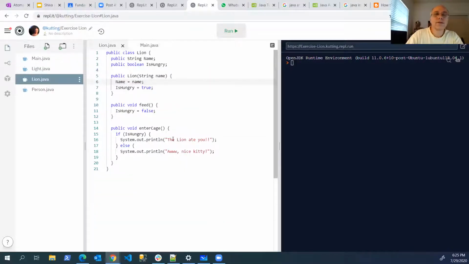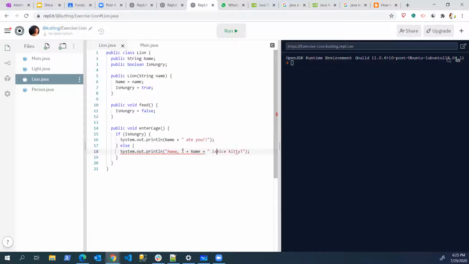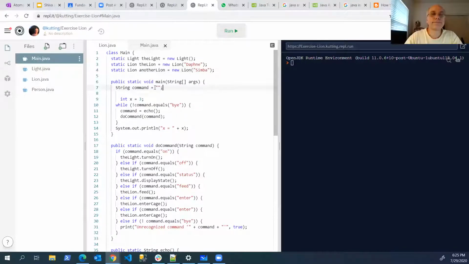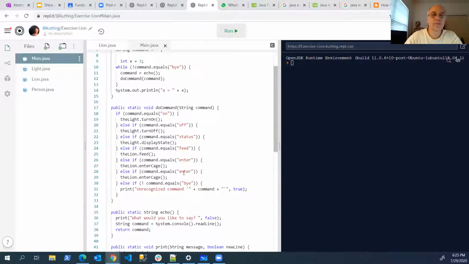Actually, change this real quick. So what I want is, instead of saying feed, meaning feed the lion, I'm going to say feed 0 or feed 1, to feed one or the other one.